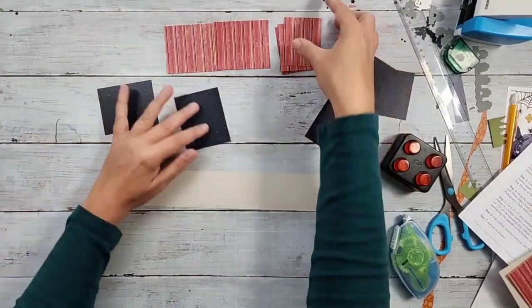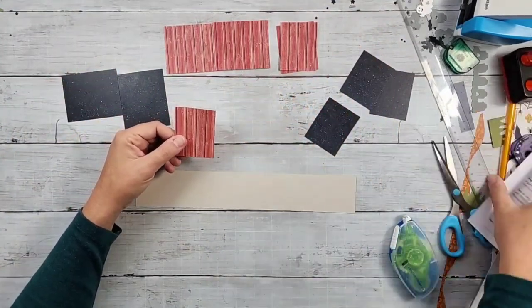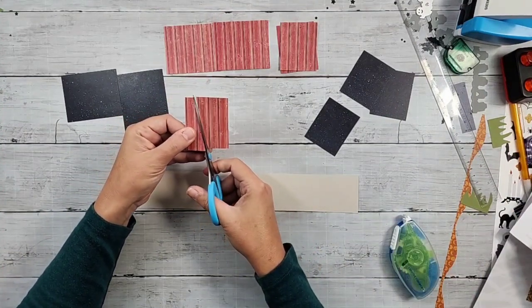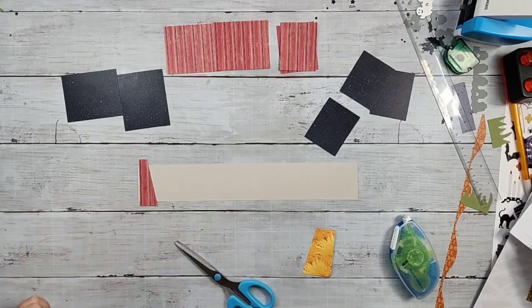All right. So to get started with this, I am going to take just one of my smaller end pieces here. I've got my scissors. You're going to want your scissors. And I'm going to go ahead and just do an angle cut. And I'm going to position that right here. That's my start. All right. I've started it. Got my angle going.